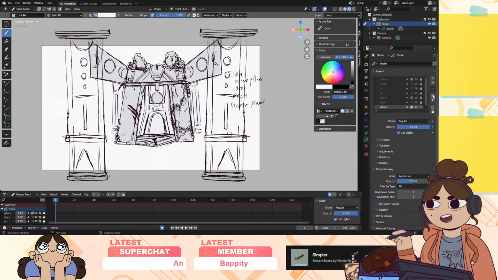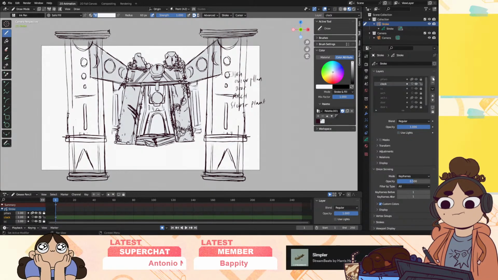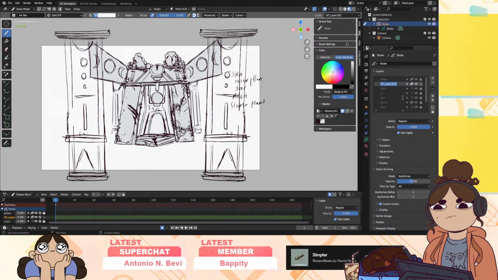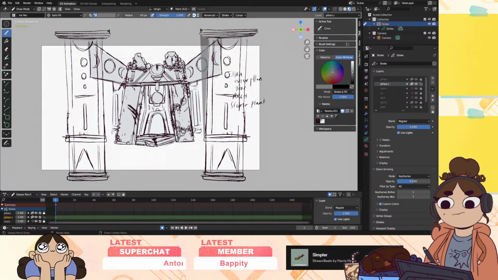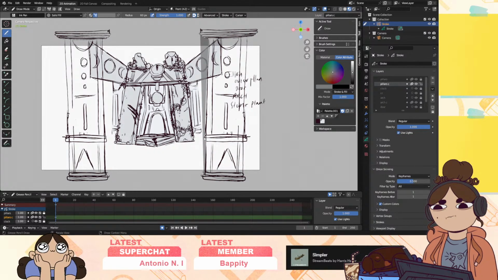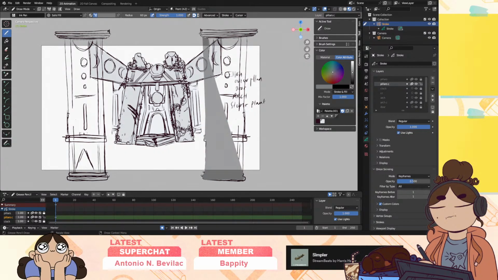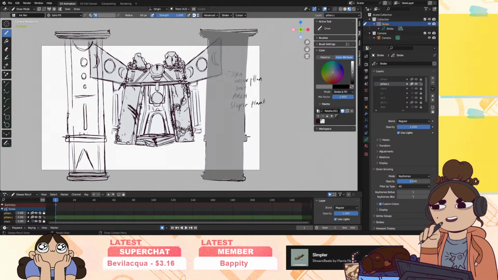And the darker stuff is towards the front. Should be easier like that.